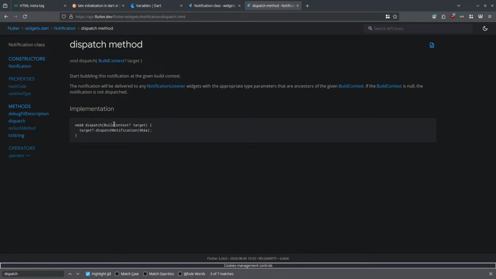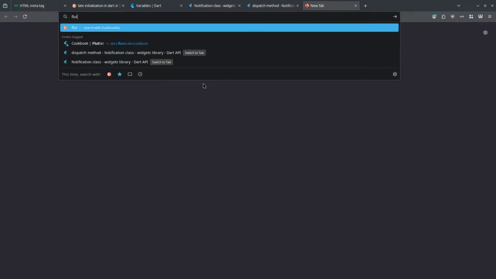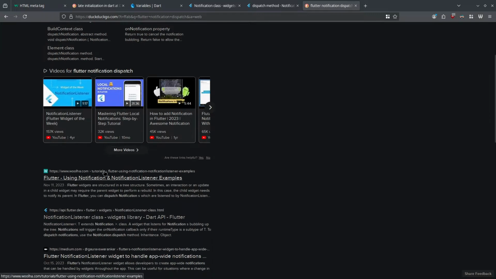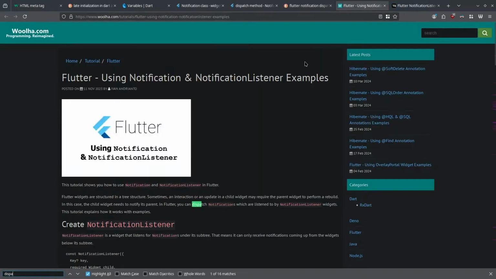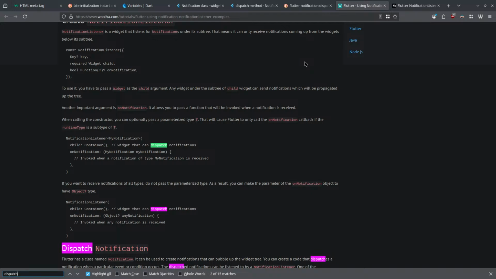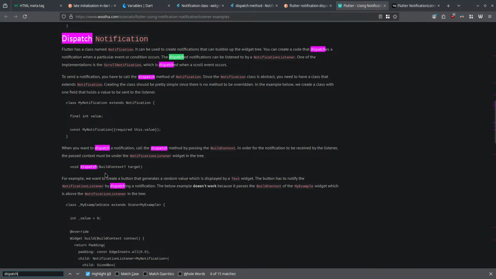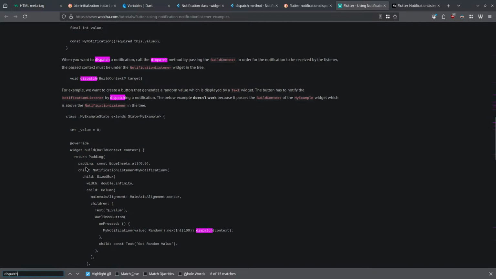Void dispatch. So in this example, we have what is presumably the child widget with some build context here.